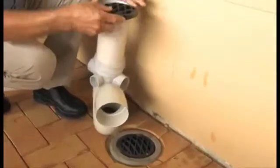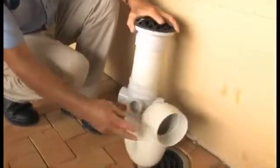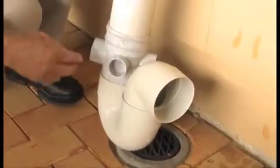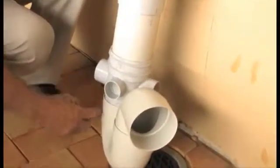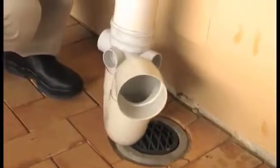What we're actually seeing above the surface is that grate there. Below the surface is this disconnector trap. These spigots here would run perhaps to the bathroom or perhaps the laundry trough, and the water coming through these spigots will run through this water seal or trap and head out towards our drainage system.